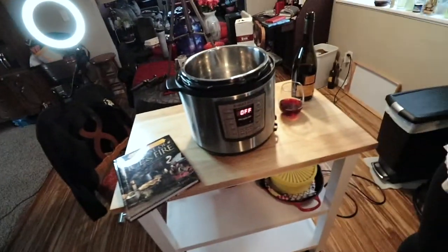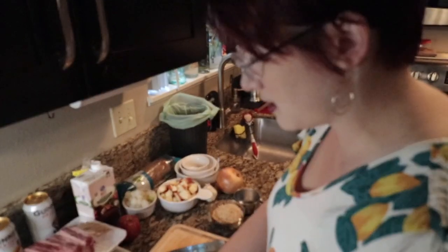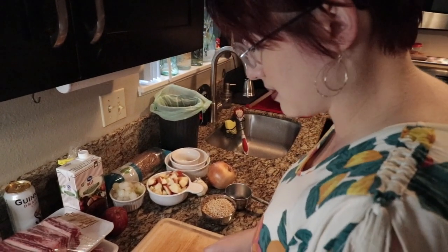The real way you'd want to do this — thinking Game of Thrones — would be a big cast iron pot and you could do it all day if that's what you wanted. We did find another YouTuber who used an instant pot, which is what we're going to use today. So rather than taking 12 hours, it'll take one. I only did two apples because it just kind of looks like a lot already, and most soups start with carrot, onion, and celery.